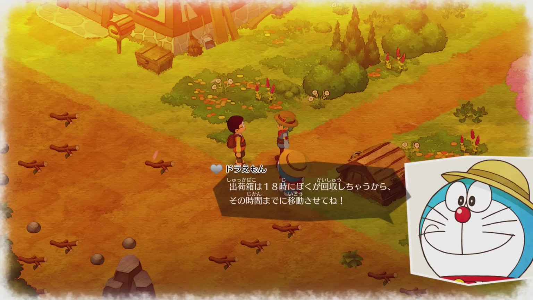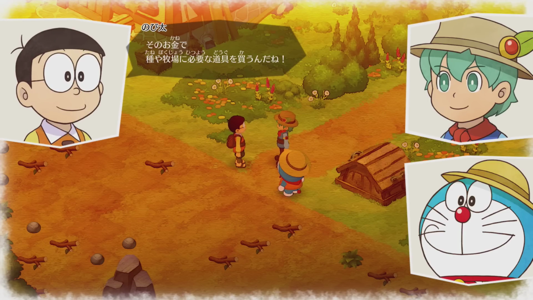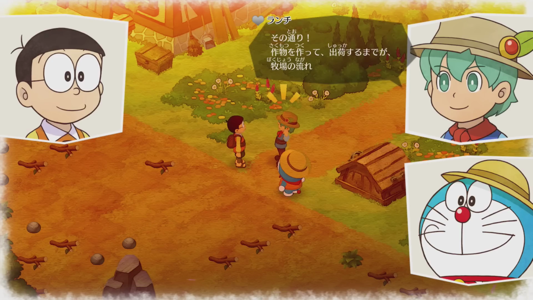Remember, you must deposit things you'd like to sell by 6 p.m. And then Doraemon will come to pick it up. And that money I can use to purchase things like seeds and stuff that I need for the ranch and tools and stuff, right? That's right! So make sure to make plenty of crops and make money from them. That's kind of the way things run on a farm.